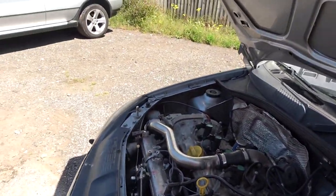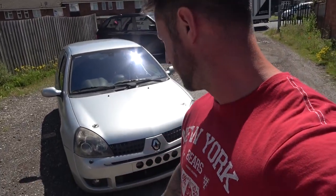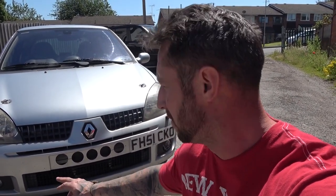The radiator sitting down here is quite thin, so we're replacing it with an alloy radiator. Some of you track guys will have encountered a crossmember that sits just behind the front bumper that stops the air flowing through — we've already drilled the holes in it. What we're going to do next is drop the front bumper off, letterbox the crossmember, and give you guys a little tutorial on how to do that and how to get the air flowing through a little bit better.